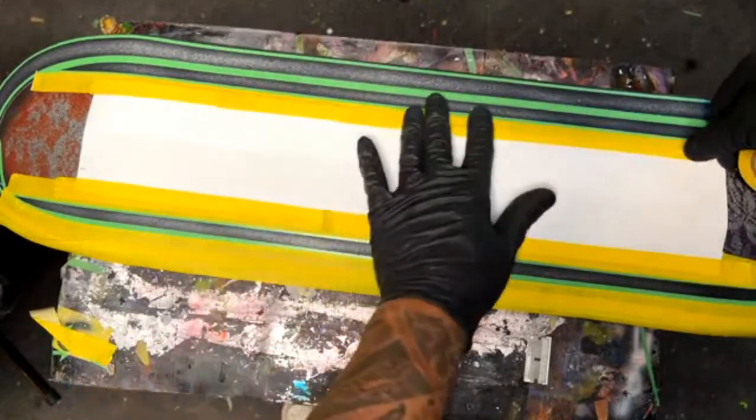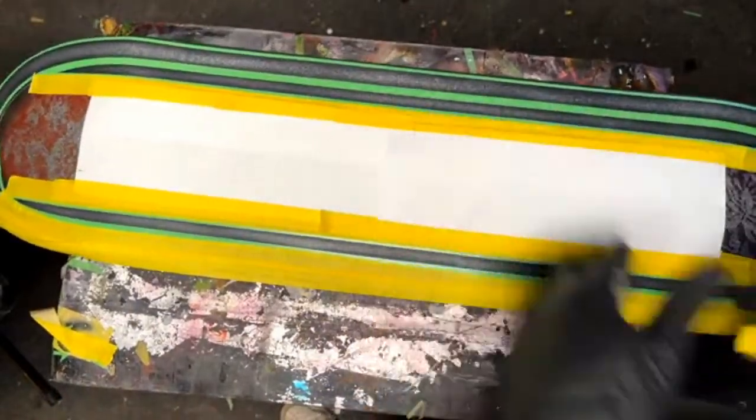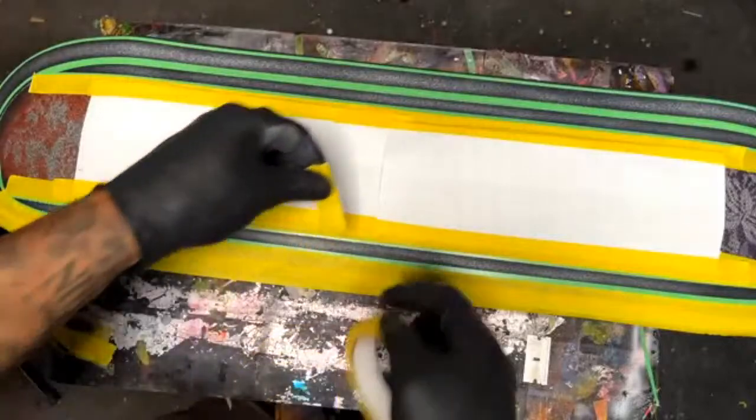I'm just taking some ordinary paper and using it as masking on this because I'm not sure where that went.